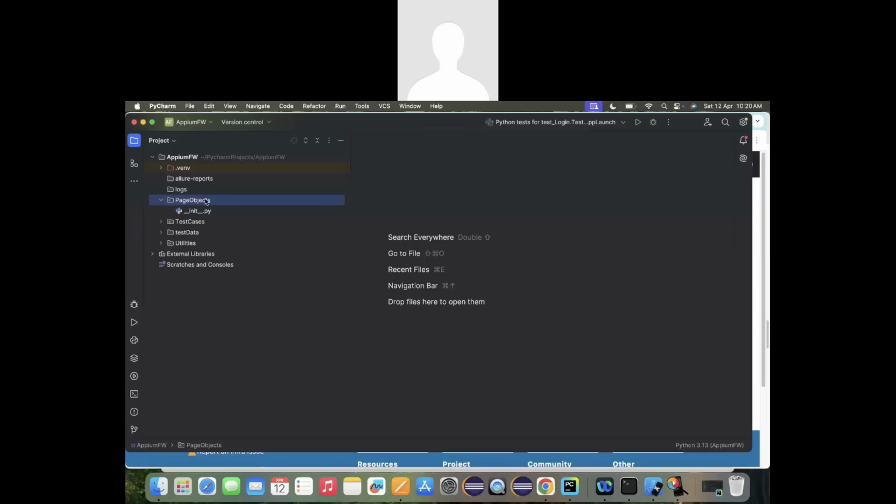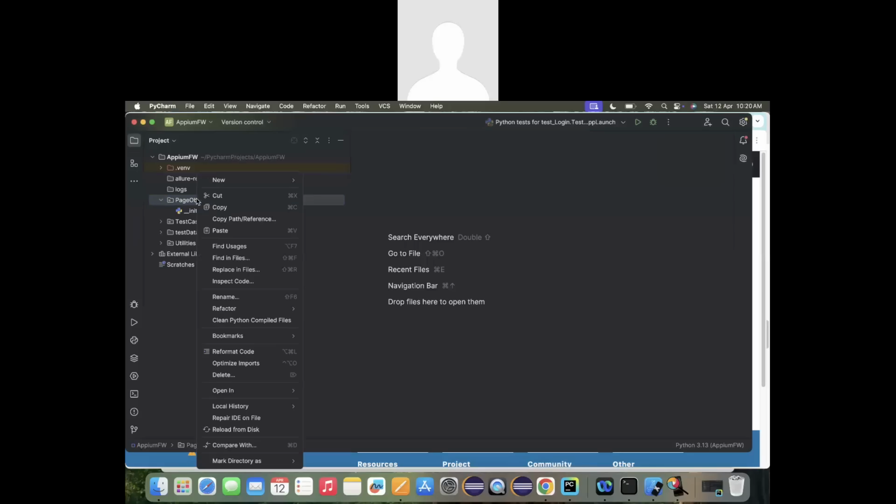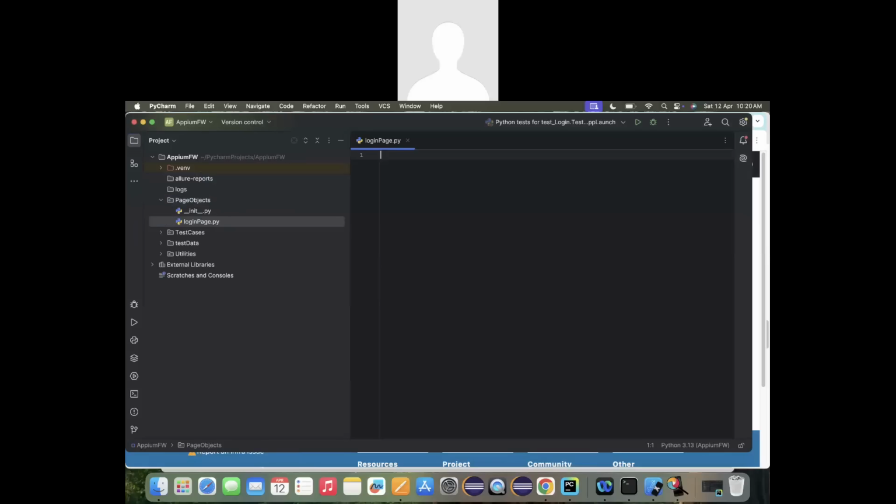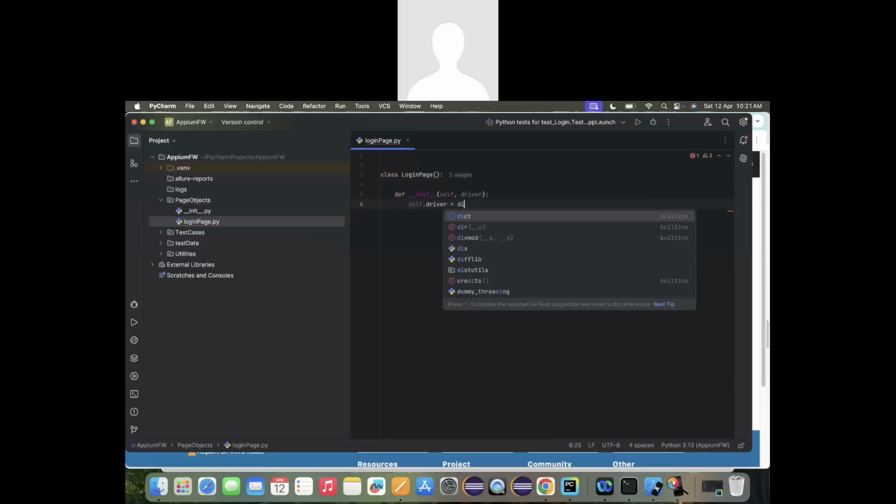So what I'm doing right now is defining a new file with the name login page. And the class that I'm going to define over here is LoginPage. This is the class. And here I'm going to define my constructor, and in this constructor I'm just taking the driver instance so that self.driver is equal to the driver. Wherever you are calling it, you will be passing on this particular driver, and that driver you are going to use here.